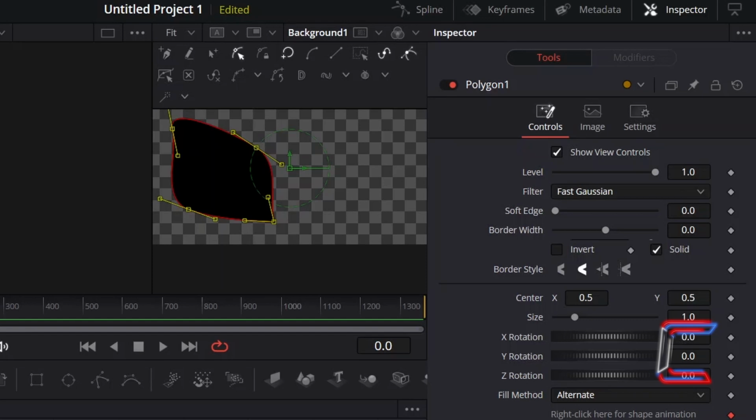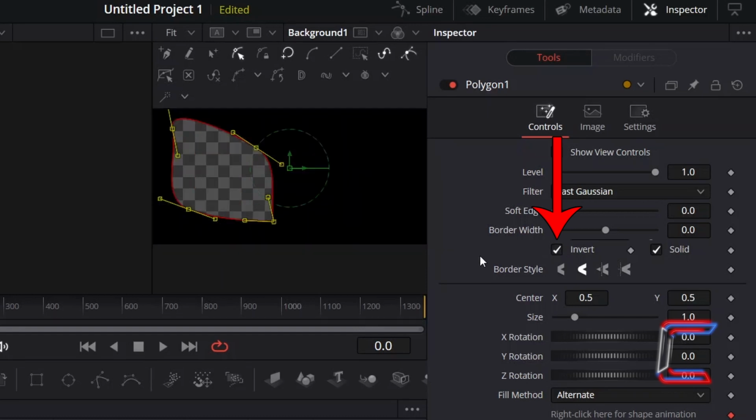At present, there will be alpha value added to the surroundings of the eye hole. In order to flip the alpha value and the black shade around, tick Invert, and we will now be able to see the video clip through the gap that has been created using the Polygon tool.